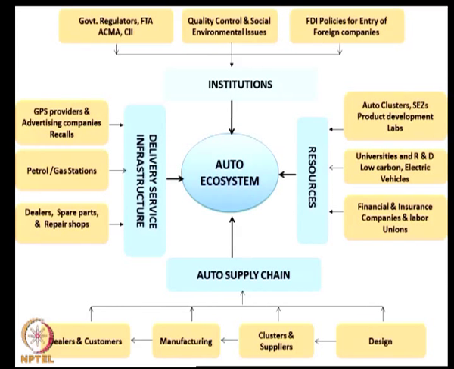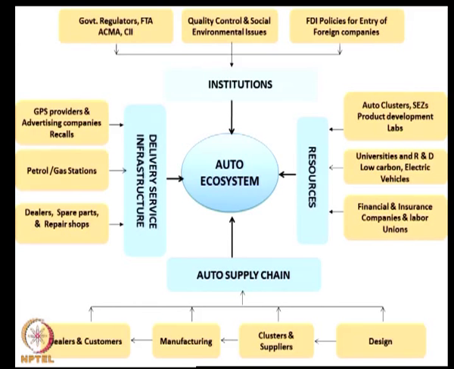If you are a company, you want to sell your car to the customers, then you better make sure that the repair shops are available and all the company spare parts are available at reasonable rates. So you can see that we were able to map the ecosystem for an auto supply chain. Now you can see all these factors become very important. If you want to make your auto supply chain, it's not just getting components, producing a car and so on. So there are other factors that are needed.